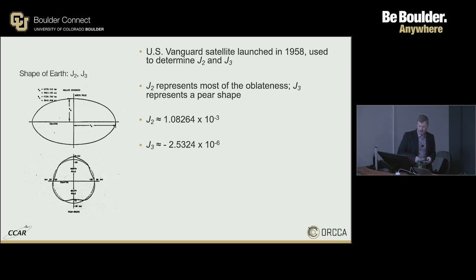J3, then, you can look all this stuff up on Wikipedia or something if you're interested in what all these spherical harmonic functions look like. So J3 kind of makes a pear shape to the geopotential, right? So depending on the sign, it makes it either smaller or larger at the north or south pole, kind of like is drawn here, right? Okay, so with J2 it is kind of the shape of the Earth, right? The Earth is physically kind of flattened, right? But for the rest of the components, it's not actually representing the shape of the Earth, right? It's the shape of what?